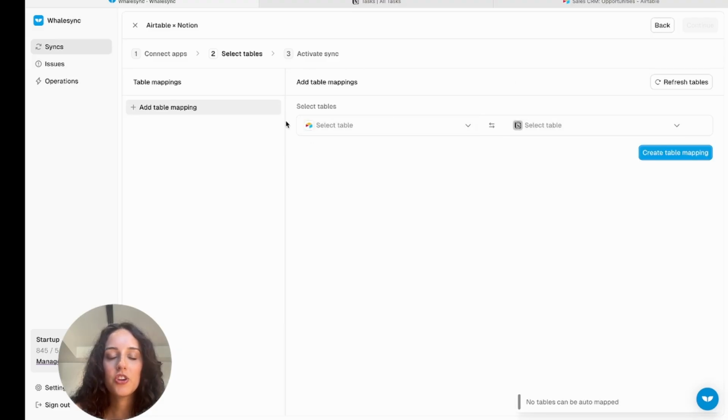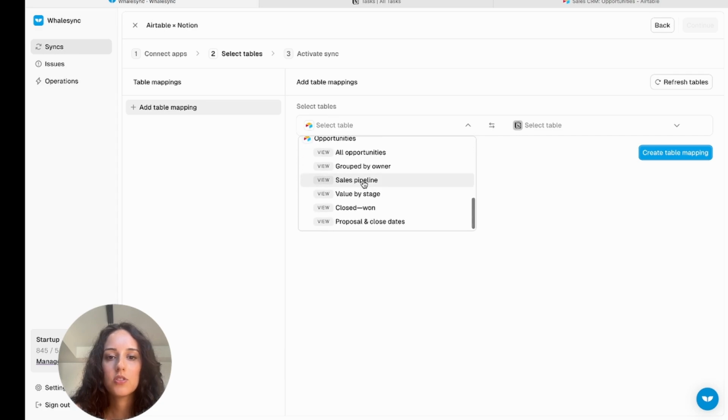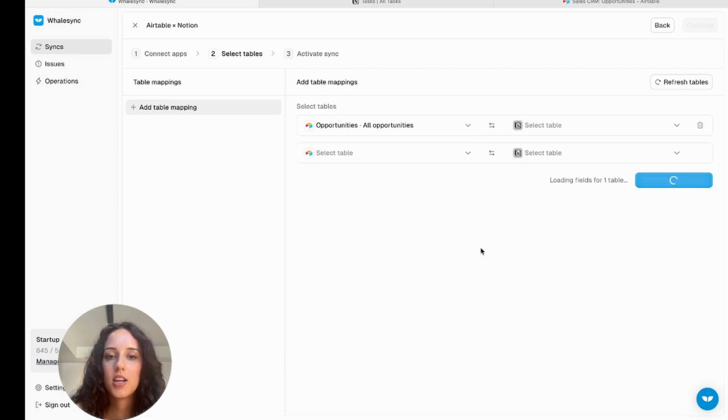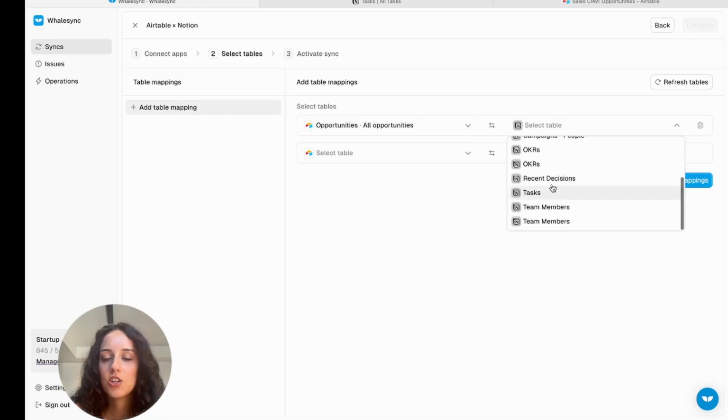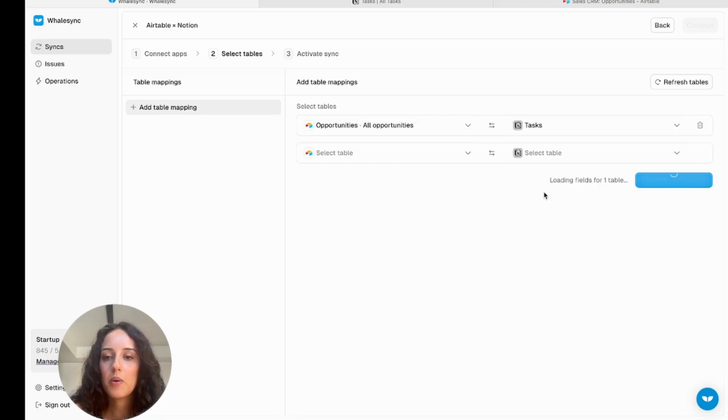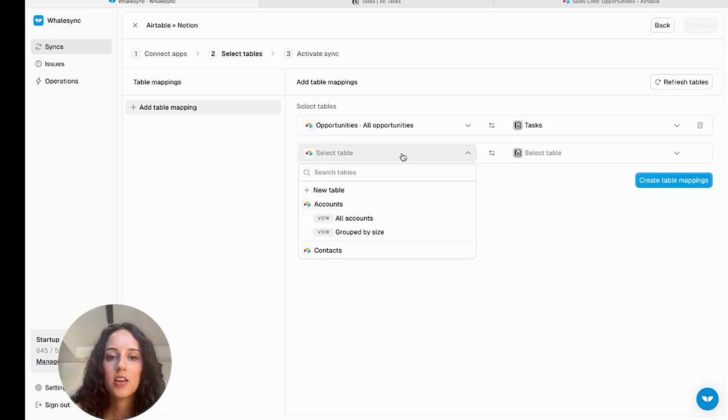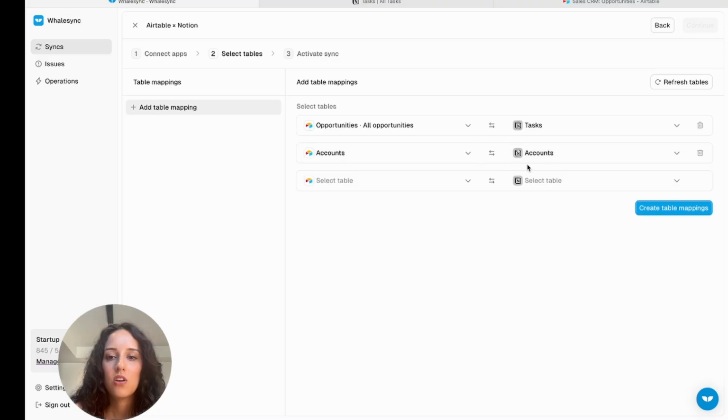And now I'm going to create my table mappings. So first, I'm going to select all opportunities. That's my table, opportunities, and that's going to go in my tasks in Notion. And then accounts are also going to sync over into accounts in Notion because this is a relationship field and I do want that information in my Notion as well.